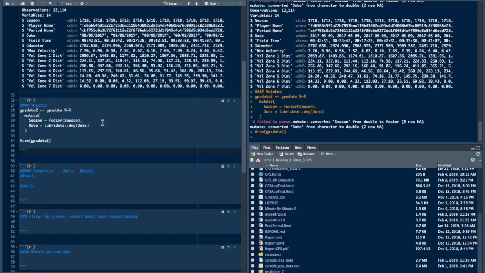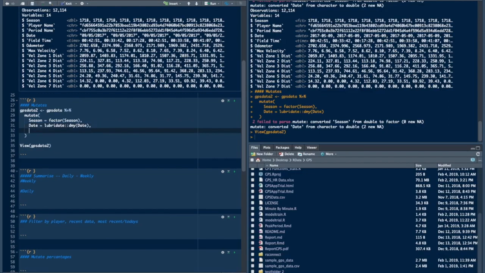Now, we can also carry out some changes to create newer columns. So in this data set, we might want to do something like, rather than having these 7 different speed zones, group them together into a high speed and maybe moderate speed one. So if we create a moderate speed distance, this is just going to be a simple plus sign between them.